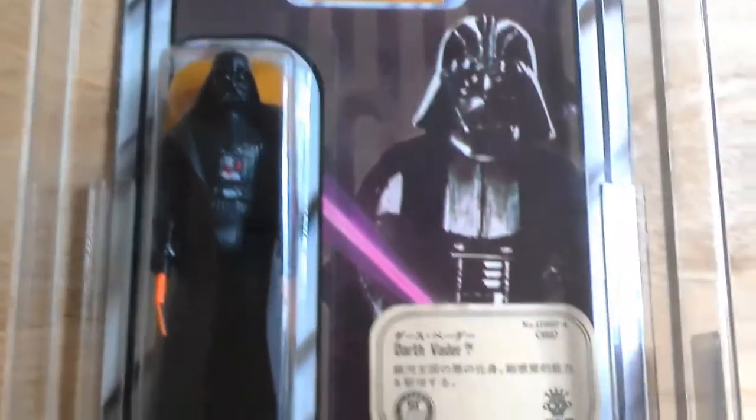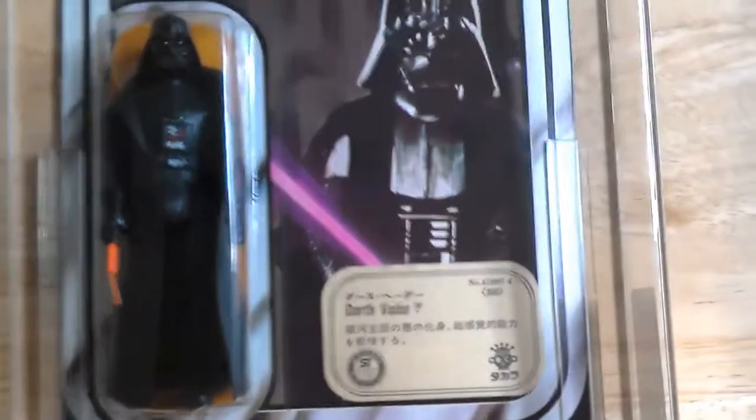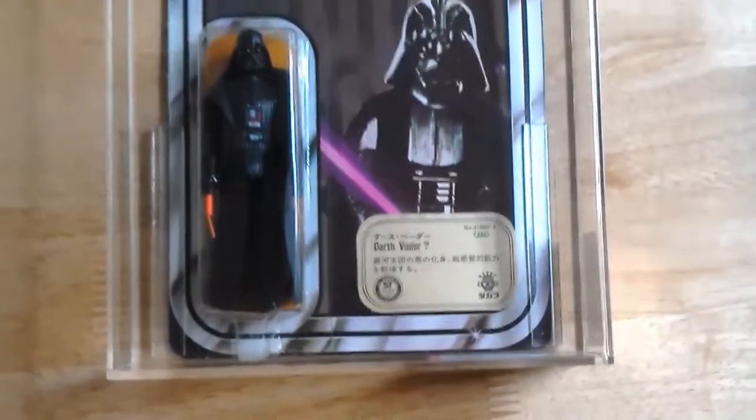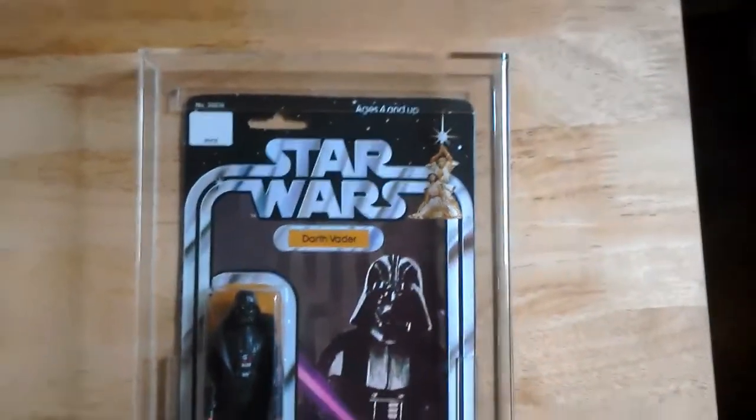Okay, so that's AFA graded Darth Vader Takara sticker, 12 back B. Very nice item. If you want one, you better start saving. Okay, cheers, goodbye. Excellent item.